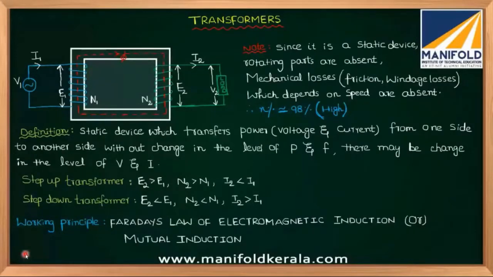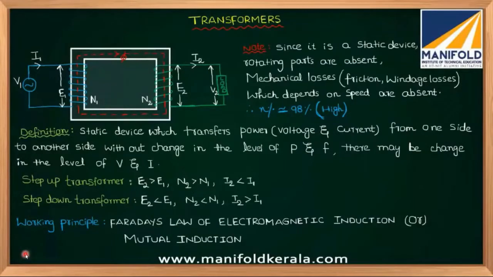If you saw yesterday's class, most people thought it was very easy. We only explained RTV, RSV, static EMF, and dynamic EMF. Because of RTV variation, static EMF is induced. Because of RSV variation, dynamic EMF is induced. The direction of static EMF is given by Lenz's law. The direction of dynamic EMF is given by Fleming's right hand rule.